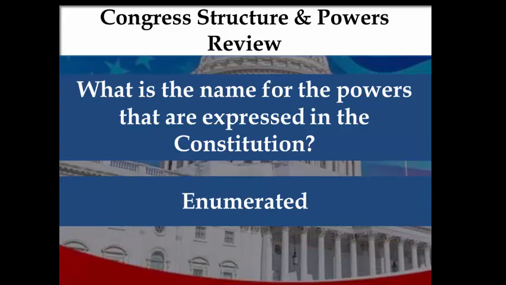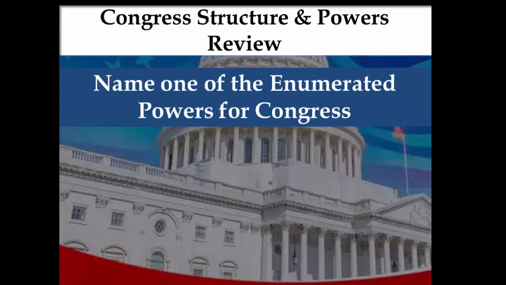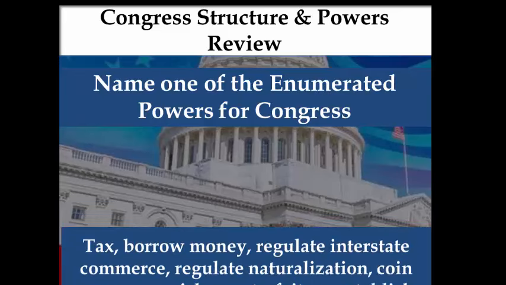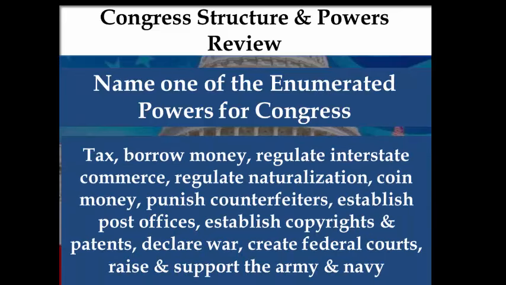Those are enumerated powers. Name one of the enumerated powers for Congress. There's a bunch. Hopefully you wrote some of them down. All right, if you said tax, borrow money, regulate interstate commerce, regulate naturalization, coin money, punish counterfeiters, establish post office, establish copyrights and patents, declare war, create federal courts, raise and support the Army and Navy. That's a lot, so hopefully you got at least one.